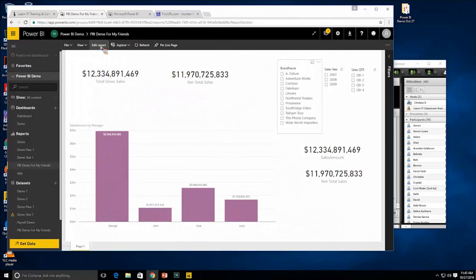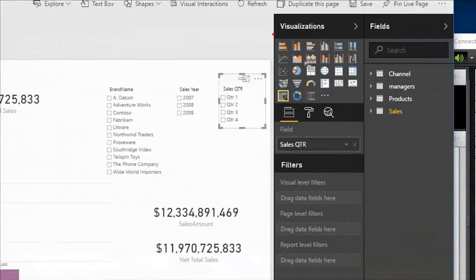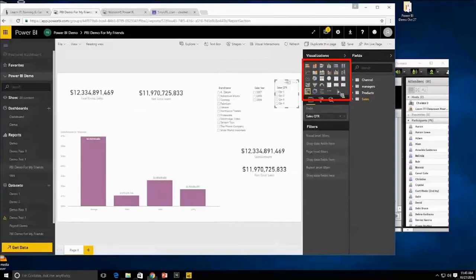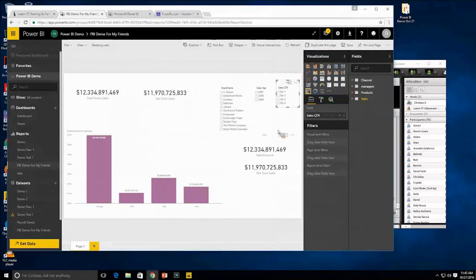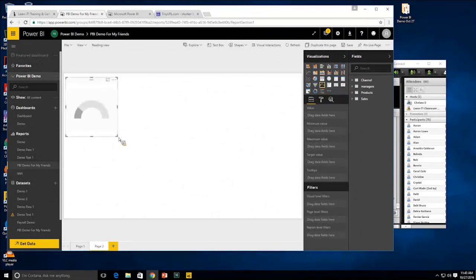And you'll notice when I click on the Edit Report button here, I can actually get in and customize this report. I can move things around. I can size them. And if I need to and want to, I can actually add yet another visual to this report. Really, right here on the web, you got it. Let's go ahead and add another page to this report. Page number 2. In this case, how about one of these great little gauges?